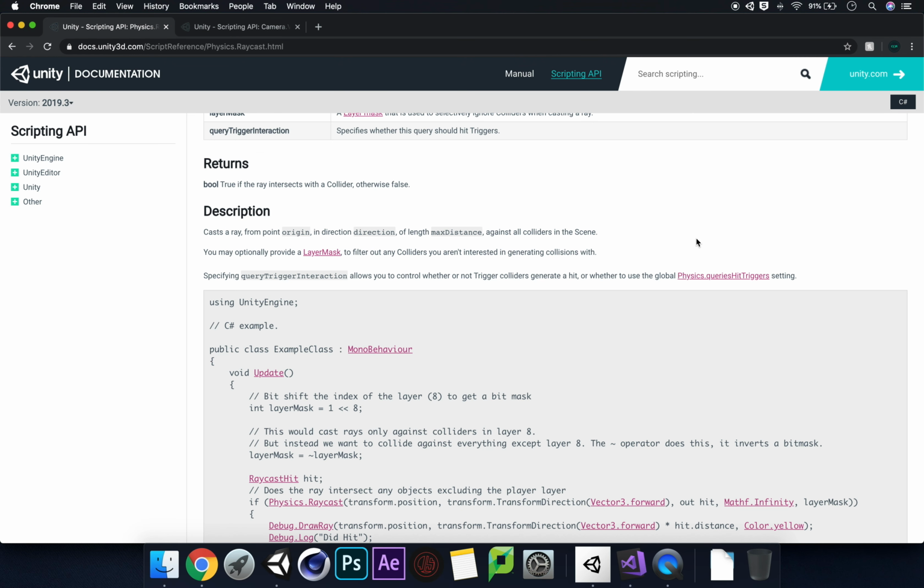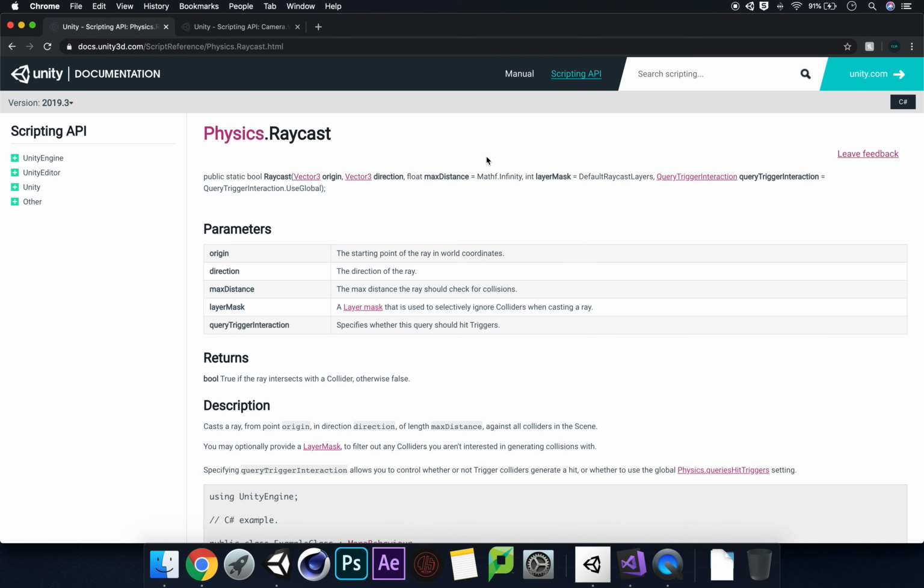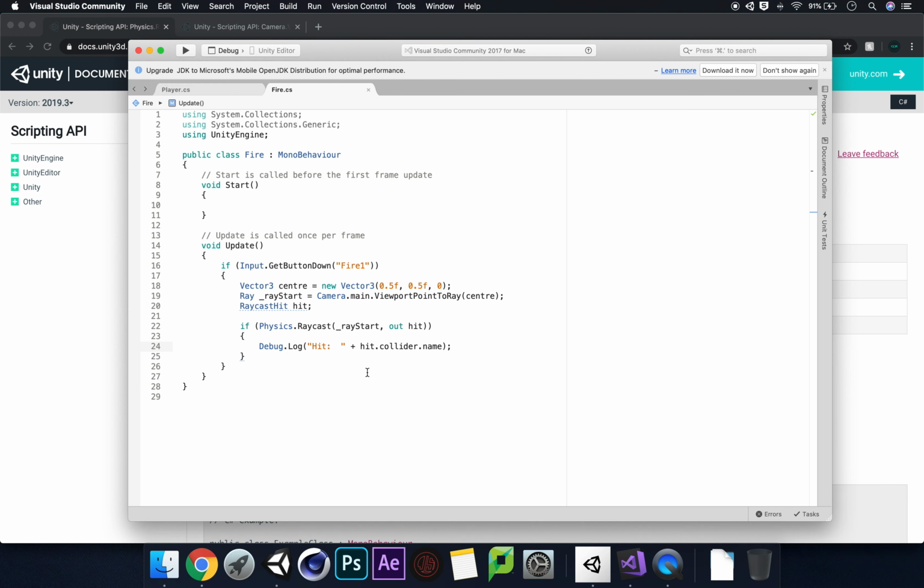So just as a quick overview, what we have done is we have looked at physics.raycast. We know we need to send a line of signal, but that line of signal needs a starting point, which is our ray start. So physics.raycast, which is underscore ray start.